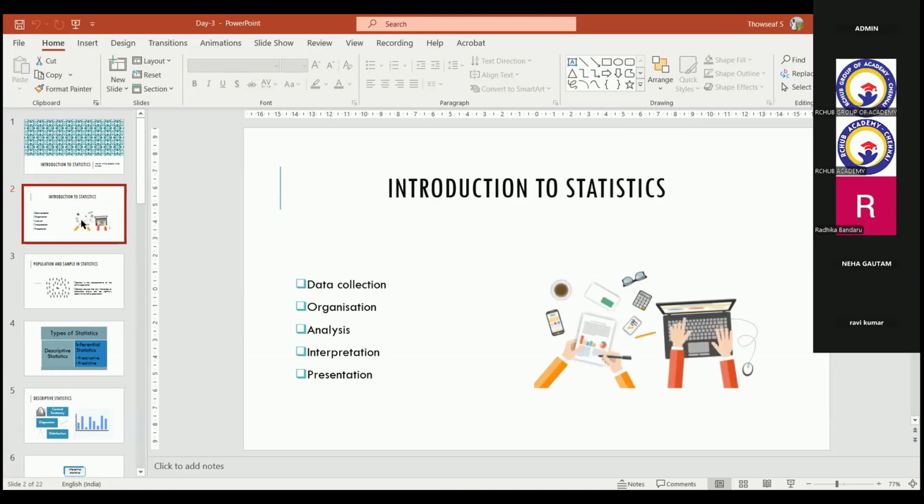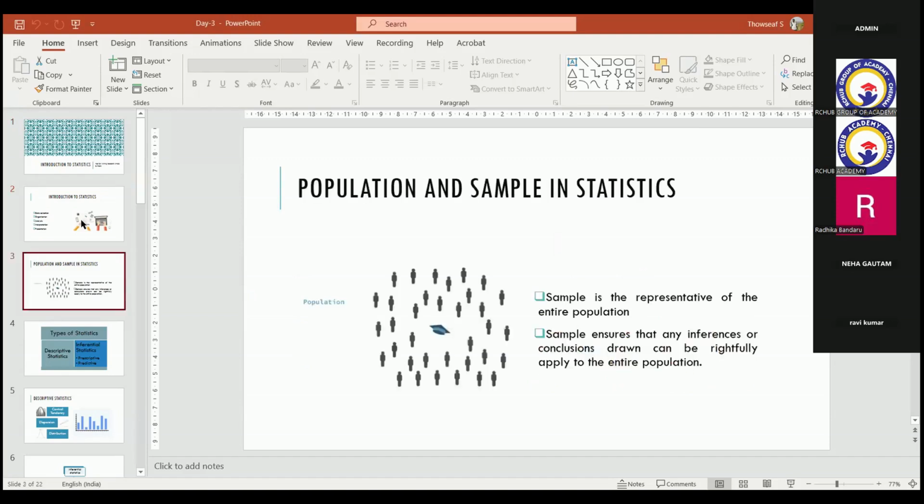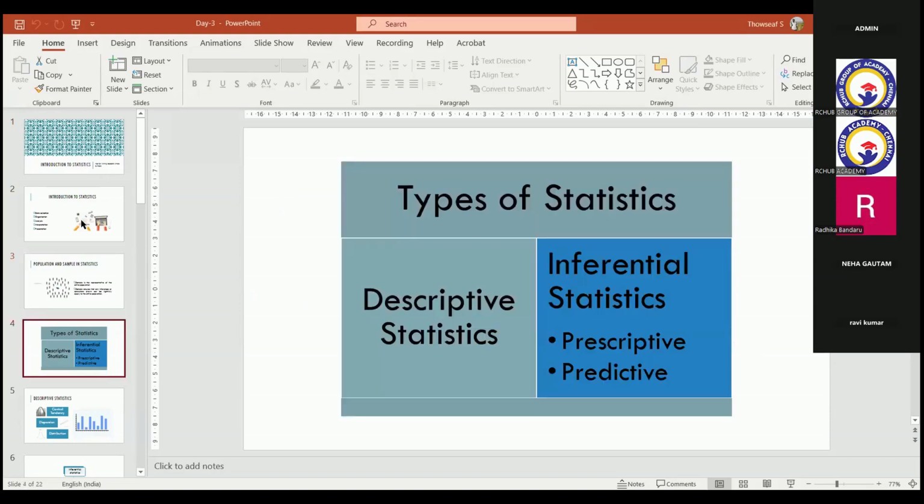So when we talk about statistics, it is very, very simple. We generally do statistics only for four reasons. Only for four reasons. Here, statistics can be categorized entirely into two segments. One is descriptive statistics, and the second type is inferential statistics. So whatever statistics you do, it falls under these two categories.